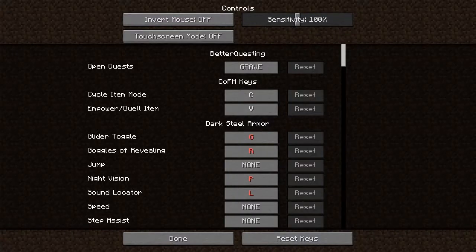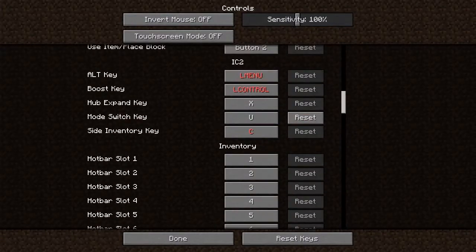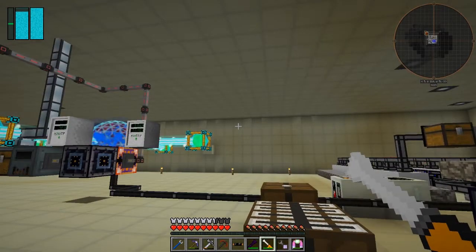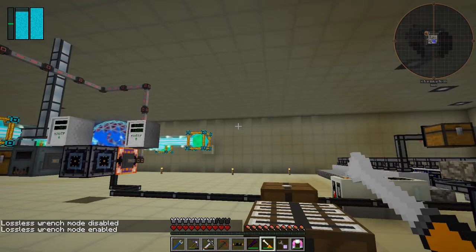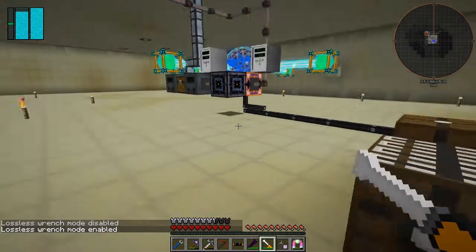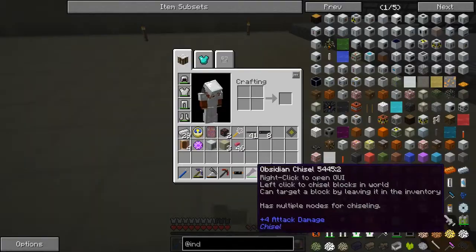We have to go to controls. We have to look down here, and I changed it because Industrial Craft 2 was the mode switch, so I've set it to U. You see, it's got a reset that's highlighted, which actually sort of works. So if I go and type U, I think it's U and Shift U, or is it just U, and right click it. So it's lossless mode disabled, and then lossless mode. So what I'm doing is holding down the U and pressing right click on the thing here. So now lossless mode is enabled, which means that I can put down Industrial Craft machines and not break them when I pick them up again.